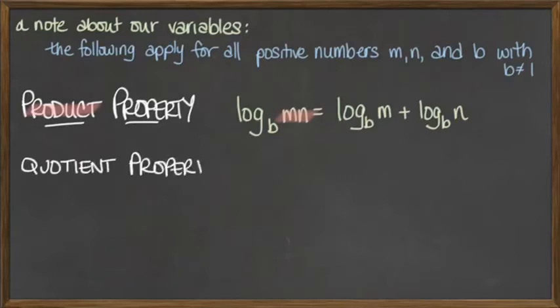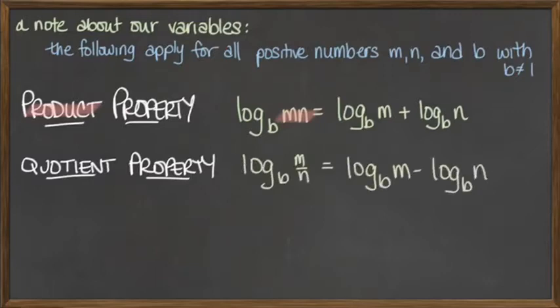Quotient property. Everybody loves division, right? Who doesn't love fractions? So quotient property is about identifying the fact that we see something being divided in our argument. And now when we dealt with our exponents, division, when we had the same base, resulted in us subtracting our exponents. So division, as part of the argument here, can be rewritten as subtraction of two log expressions.